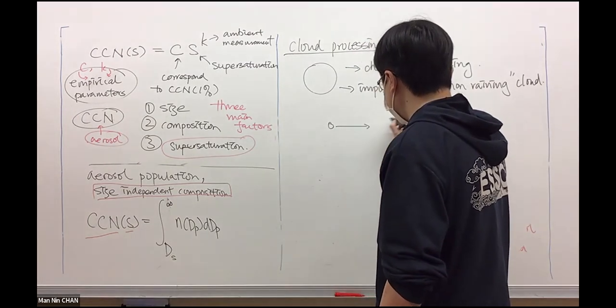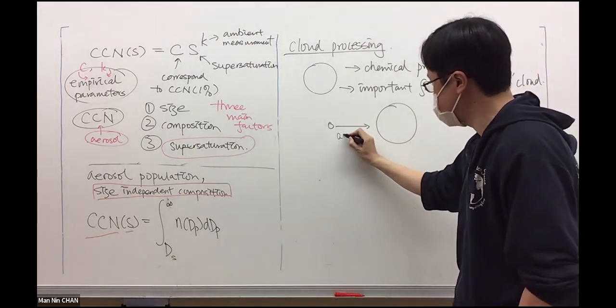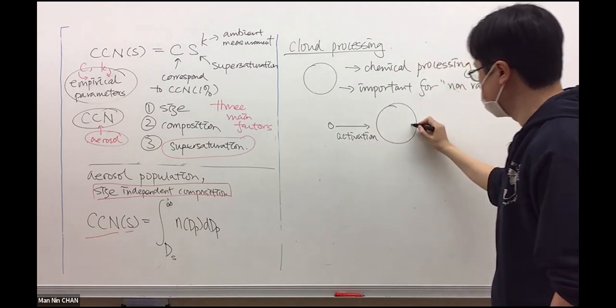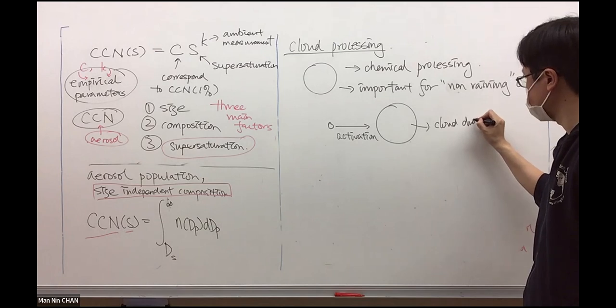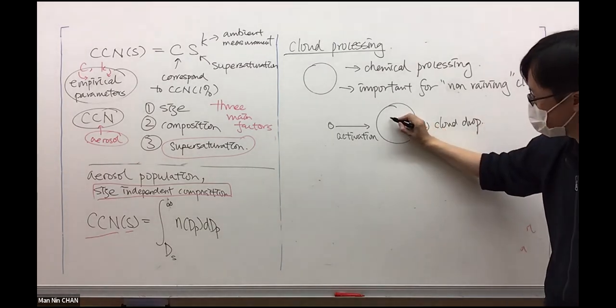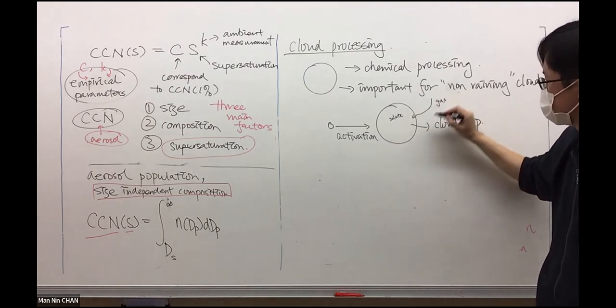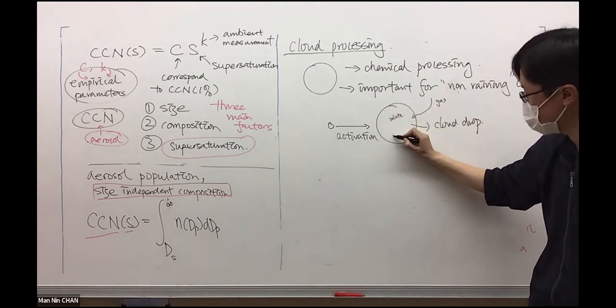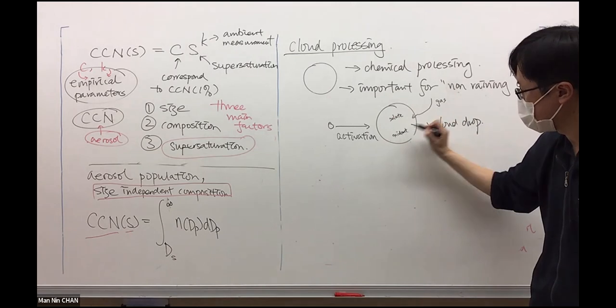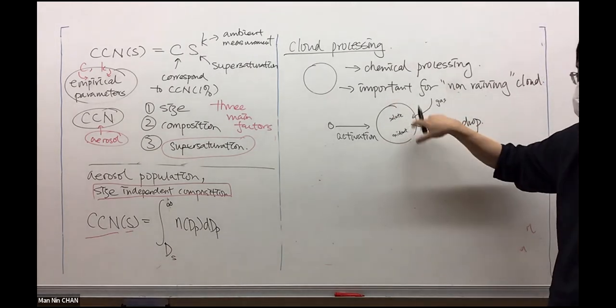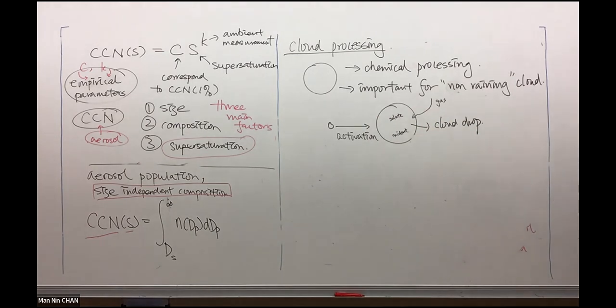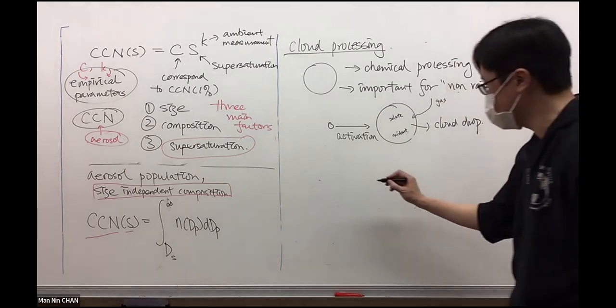So the idea is that you have this cloud and you have the aerosol. We spent some time talking about the activation, and then you form these cloud drops. Of course you have some solutes inside, and you can also have some gas dissolved. And remember, you can also have some oxidant inside the cloud droplet. Therefore, chemical reactions can happen in this cloud droplet. One important process, and why we are interested in cloud processing, is to form sulfate, aerosol sulfate.